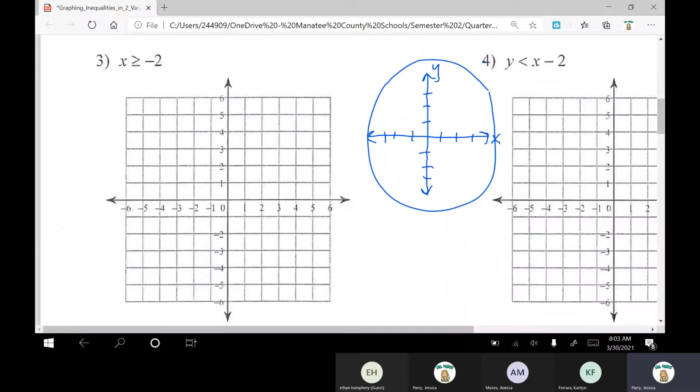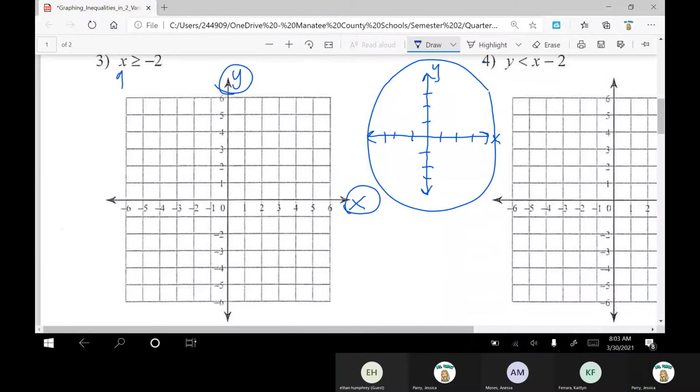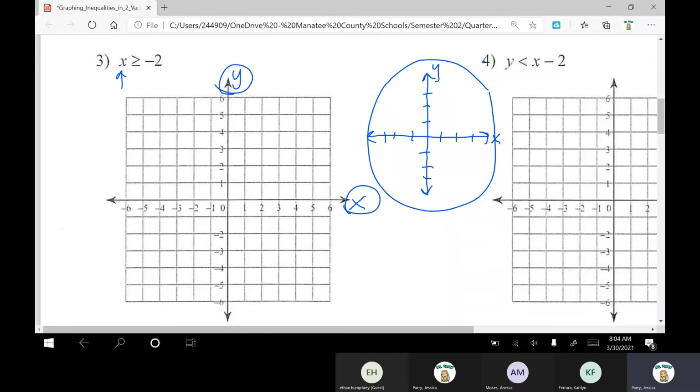Okay, so we only have one variable. That means we're going to put a variable either on the y-axis up and down or on the x-axis side to side. For number 3, we have the one variable, it's x. So that means we're going to put a dot on the x-axis. This is a totally weird one. All your other questions are not like this. It's a little bit different. But for this one variable, we're putting a dot on the x-axis, and it's either going to be a vertical or horizontal line depending on where the dot goes.